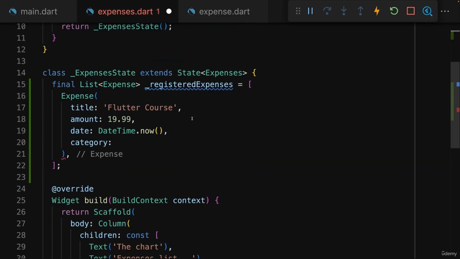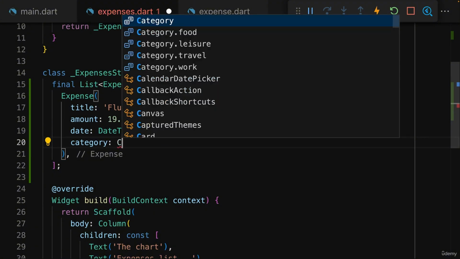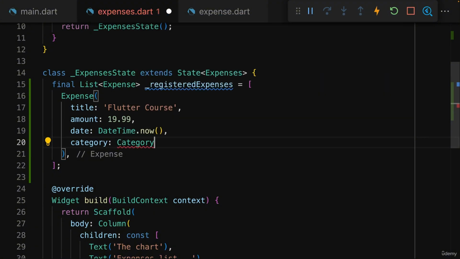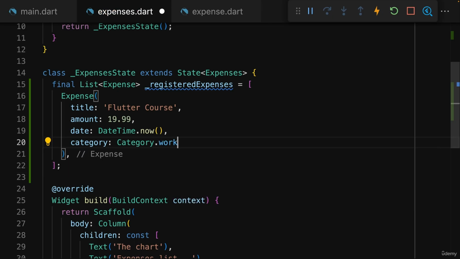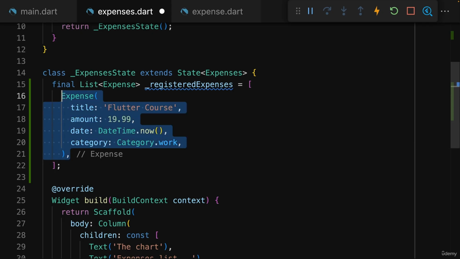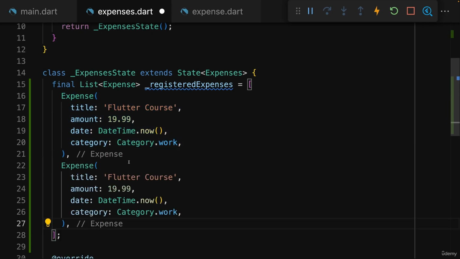And we can use that here for creating our expense by referring to that enum and then using the dot notation to access the different predefined values that make up this enum. And here we could, for example, assign a category of work to this first expense, and then copy this expense and quickly create a second dummy expense here, which could be named cinema.